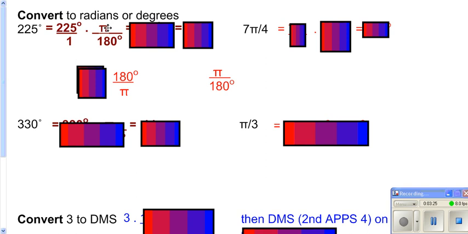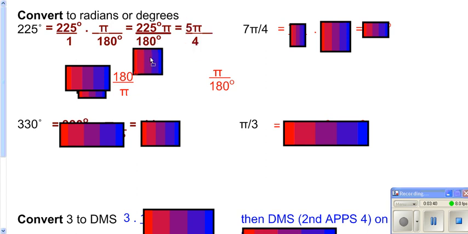When I multiply by π over 180, I have degrees in the top, degrees in the bottom. They are going to drop. You want to go ahead and leave a π in your answer. So now your degrees will drop top and bottom. All you have to do is take 225 divided by 180. Simplify that and you end up getting 5π over 4.